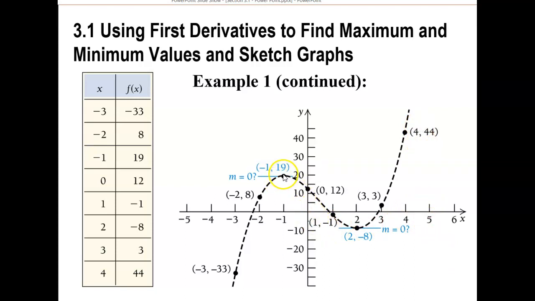So if we notice here, it looks like about this spot right here, my slope looks like it would be 0, so that should be a critical point. And notice again over here, so this looks like on my graph would indicate a relative max. And right here, this would also look like a critical point where the slope of the tangent line would be flat, and this would be an indication of a relative min. Okay, so we're going to try to verify with our derivative rules if that's actually what happens.